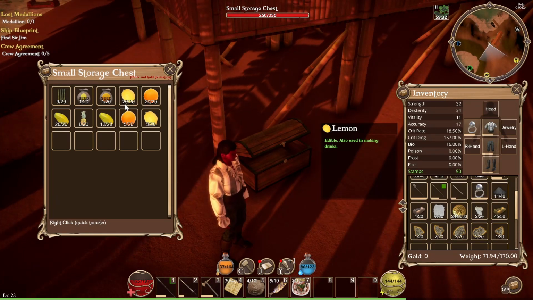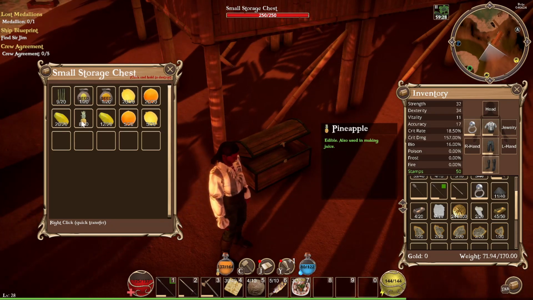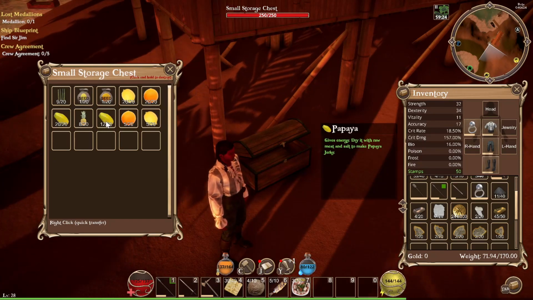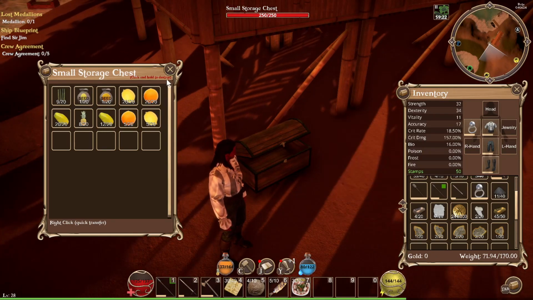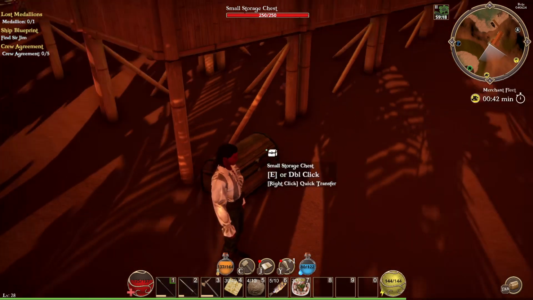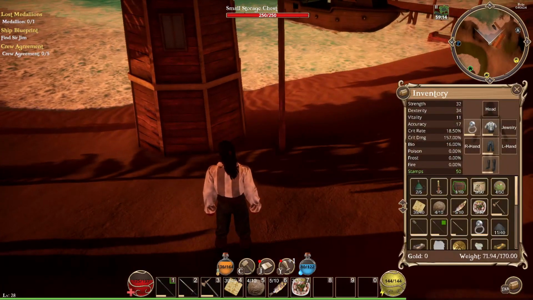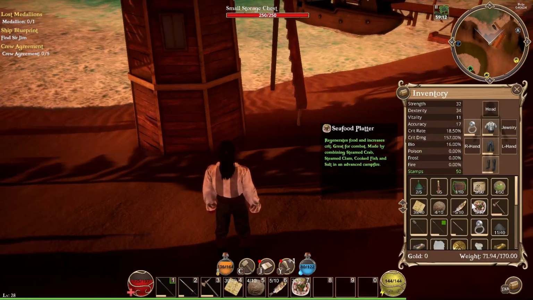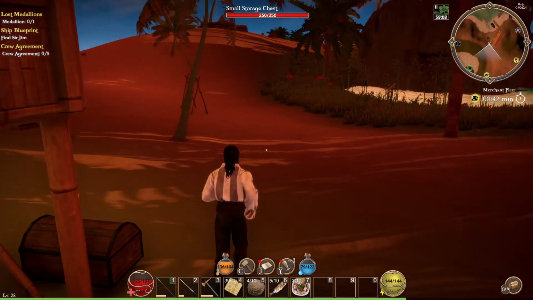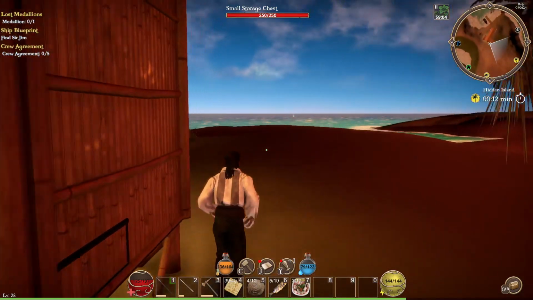What have I got? I've got 8 pineapples. Oh, I didn't grab any more pineapples while I was there. That's fine. We've got a whole bunch of papayas. We've got oranges and lemons. I should have grabbed more of that and more sugar cane. That's fine. I don't care, man. I've got 1 treasure chest on me. I put around here by the treasure... Daytime's coming. By the treasure chesty area.